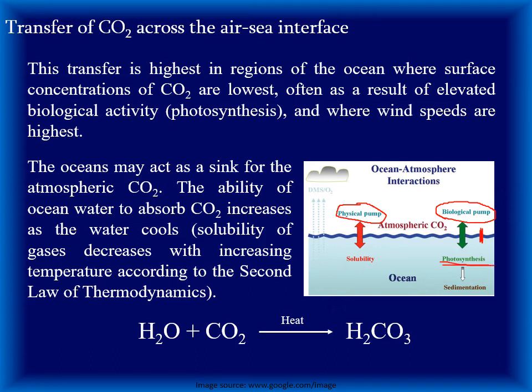So at this point, due to high biological activity, due to a high amount of photosynthesis, as the carbon dioxide within the ocean is used up, there is a constant supply, a constant mixing or adding of carbon dioxide from the atmosphere to the oceans. Now, this mixing of carbon dioxide from the atmosphere largely depends on the wind speed. Where the wind speed is highest, the mixing of carbon dioxide from atmosphere to ocean also occurs in a high proportion. So biological activity, particularly photosynthesis, plays a vital role in governing the exchange of carbon dioxide between atmosphere and ocean.